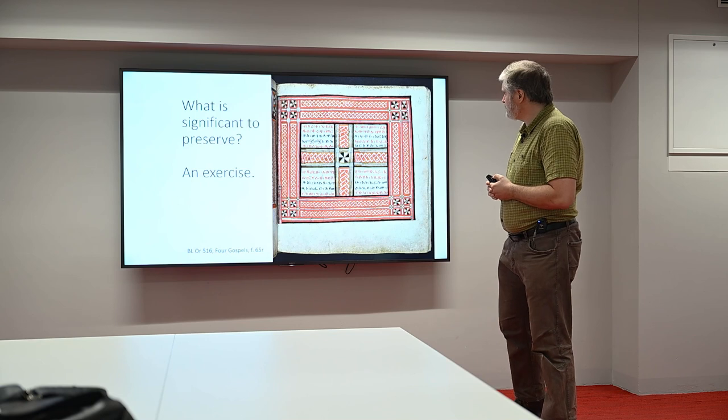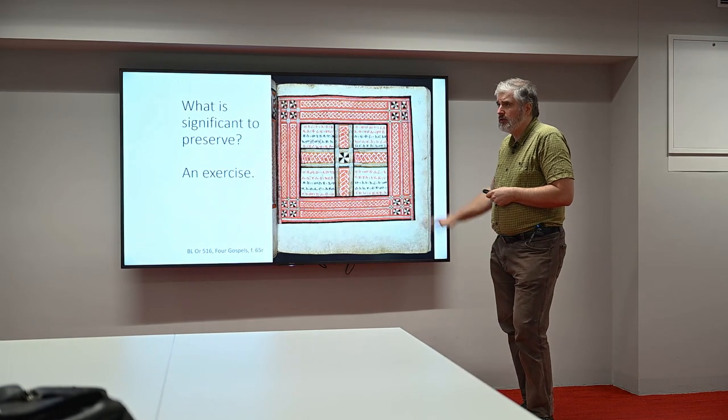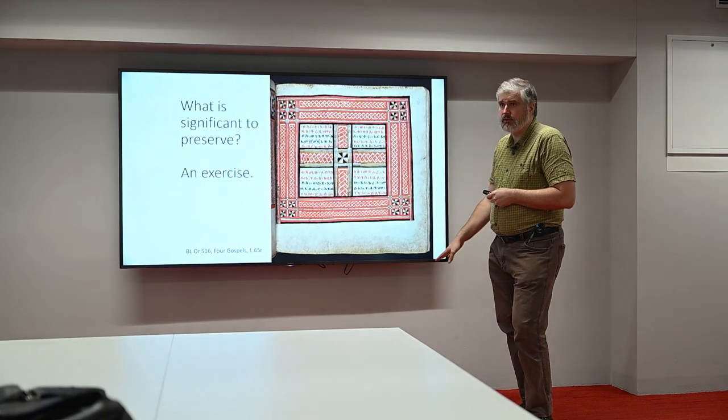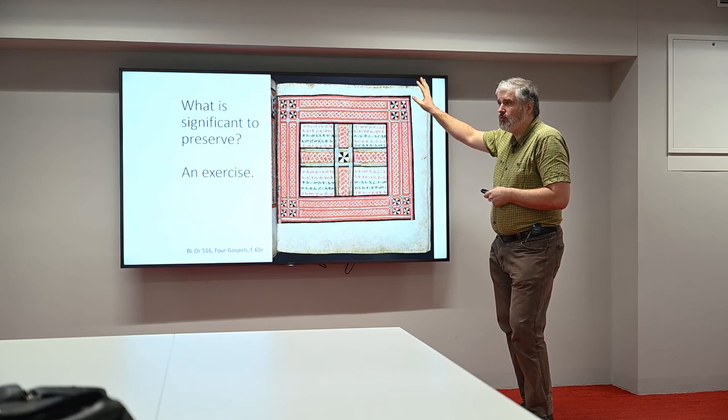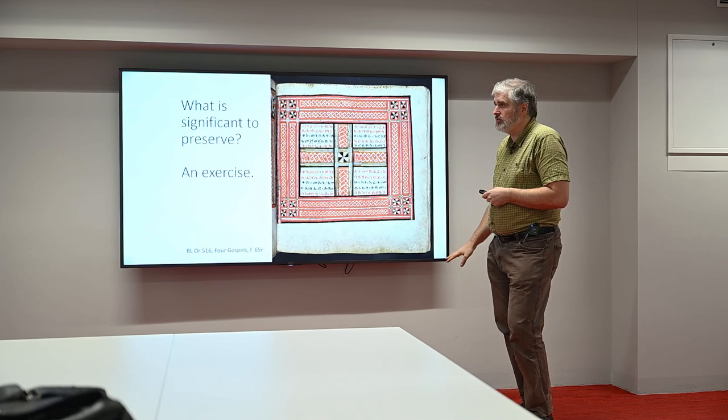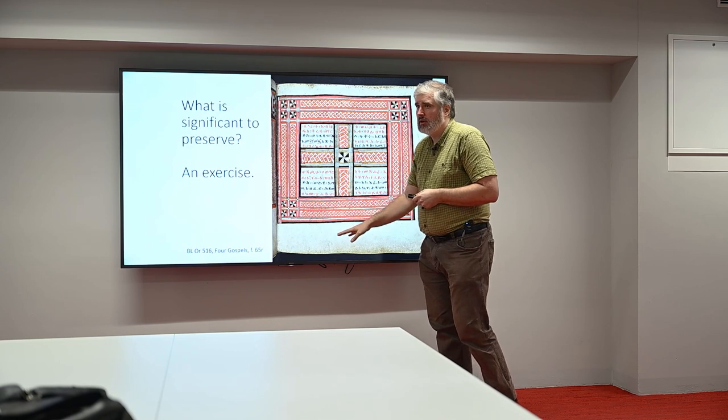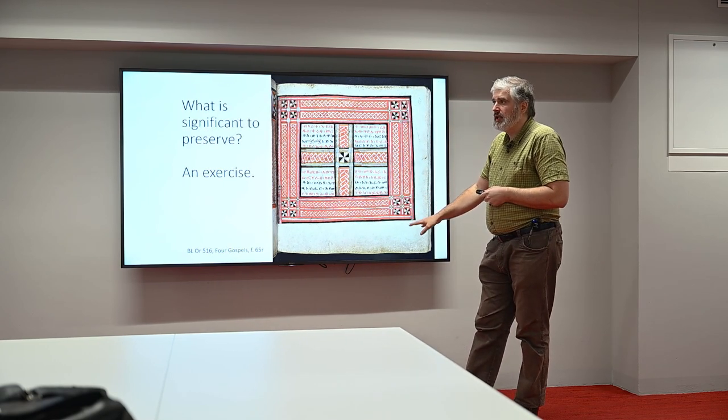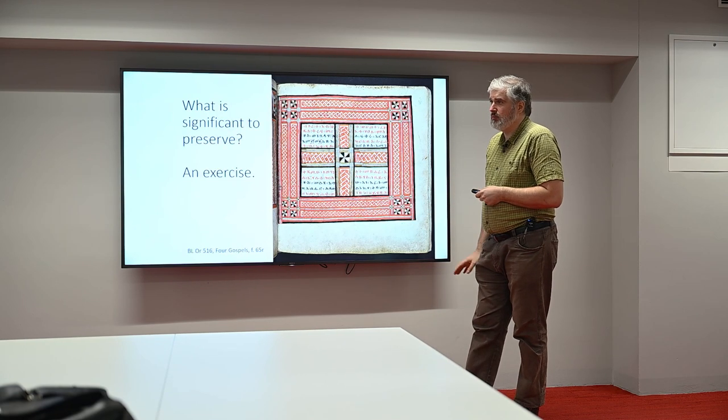This is not actually a black and white image, though, that was just me messing it up in Photoshop in order to look like one of these images. But obviously we get very different information from the color image that will serve different audiences. As someone who's interested in scribal practice, I am generally much more interested in what colors appear in the manuscripts. Because the different shades of red, orange that appear are useful for telling you what the materials are, and in some cases they're distinct enough to tell you a general idea of what the manuscript is.